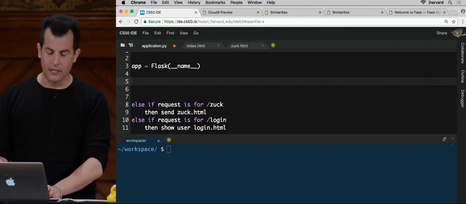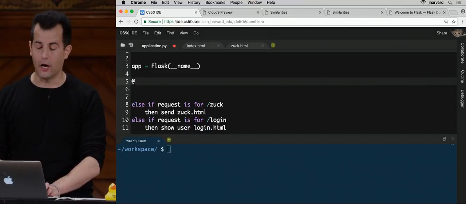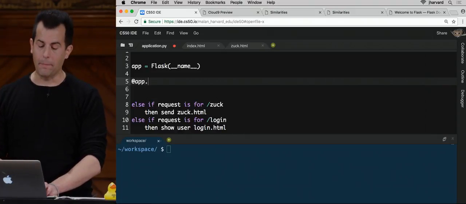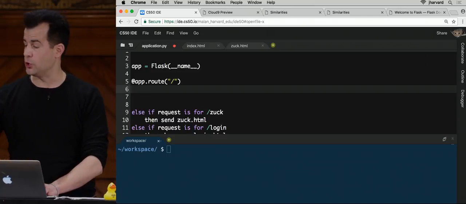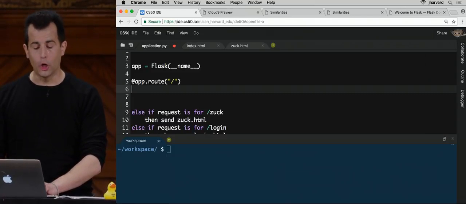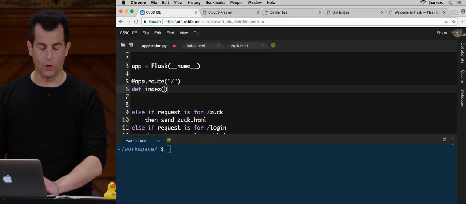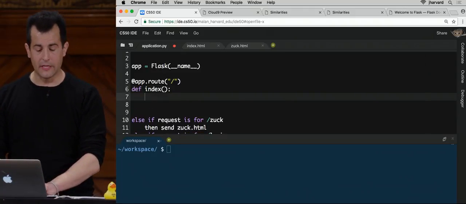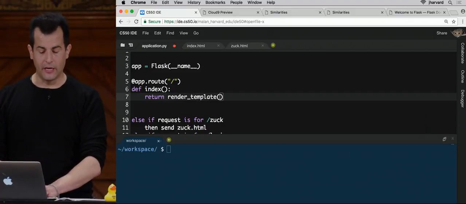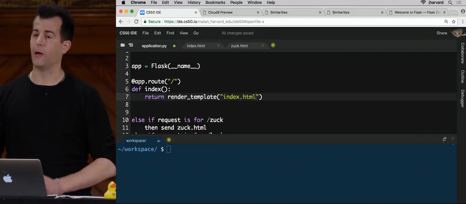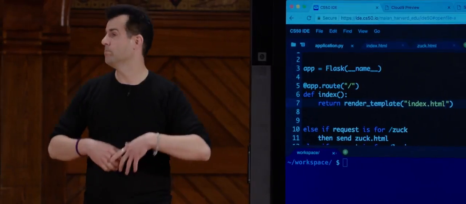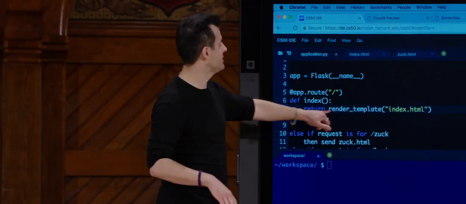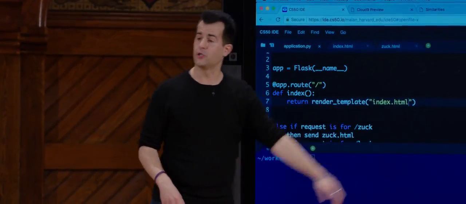And it turns out in Flask, if you want to define a route, so to speak, for slash, you do this. My app shall have a route for slash. And when that route is visited by a user, by making a request in one of these envelopes, go ahead and call a function in Python called index, though I could call it anything I want, that simply returns the result of rendering a template called index.html. And we'll see why that is called a template in just a bit. But know that Flask gives me this special function called render template that will spit out a file. But it does more than that, which is why it has a fancier name. The file I want it to spit out is index.html.